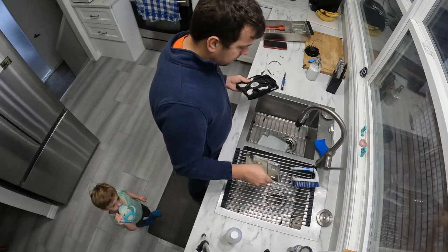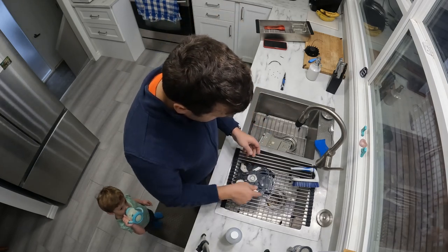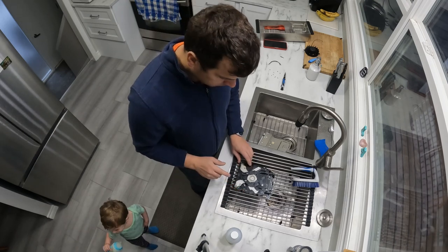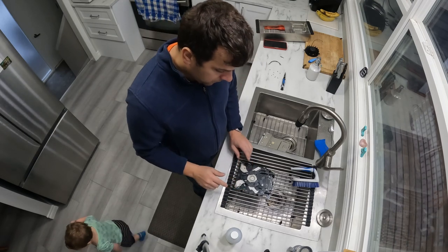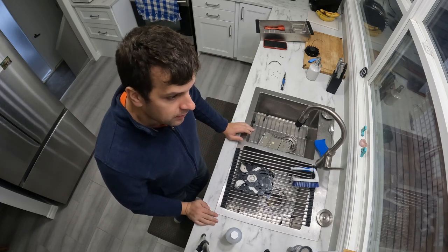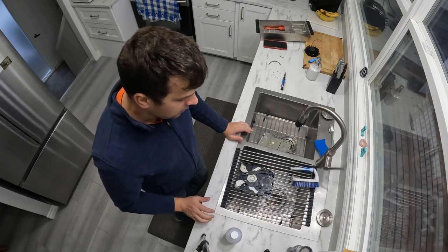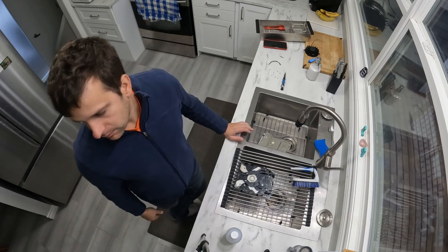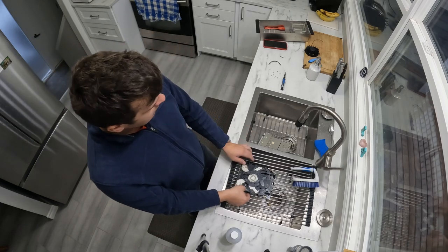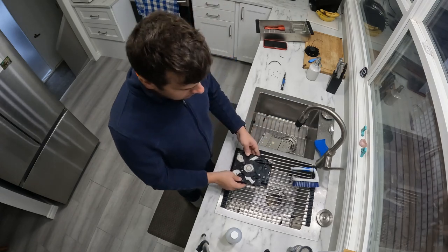So right now we're going to start taking out the top of the PS3 Blu-ray drive. There's two screws on the top. These screws are the same ones that you took out on the bottom, the three in that triangle configuration. Same ones.